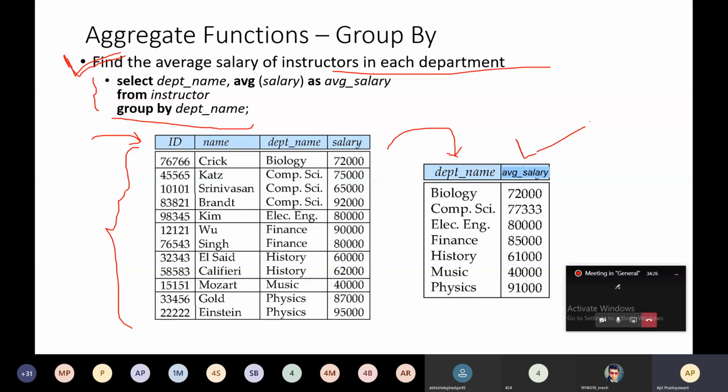For that purpose, you need to do some practice. That's why I have assigned some assignments so that you get familiar with the statements, and automatically when you read any SQL query statement, you will get the idea how to write the SQL query. So this is all about the group by clause.